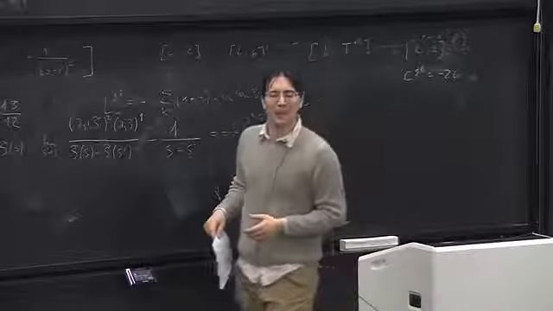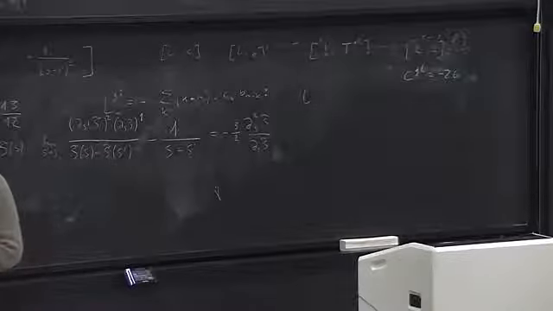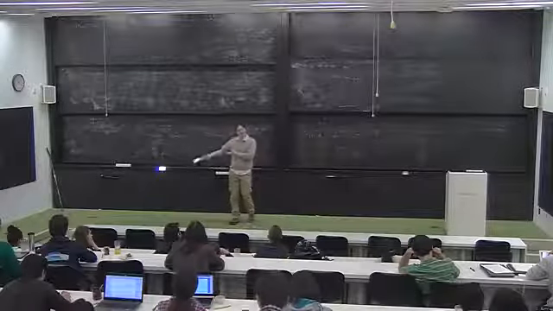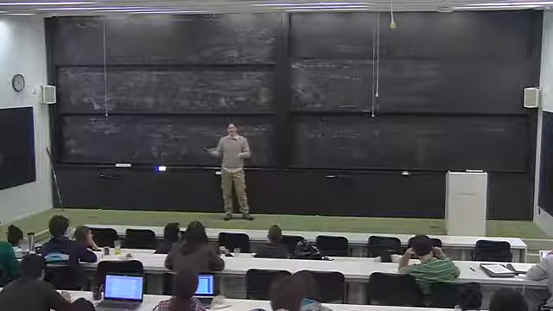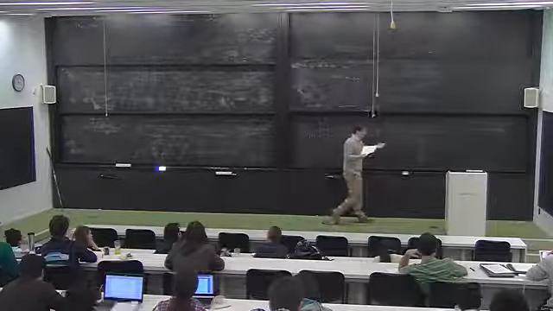Can you repeat where you find the way that the ghost field transforms? It's just by requiring that your action is invariant under different coordinate transformations. Well, B has to behave like your metric, because you use the metric to gauge fix. And also, at the end, because of this relation to the stress tensor, we want it to behave like a stress tensor. So it has the same kind of indices we use for the stress tensor. And C has to be similar to vector fields.